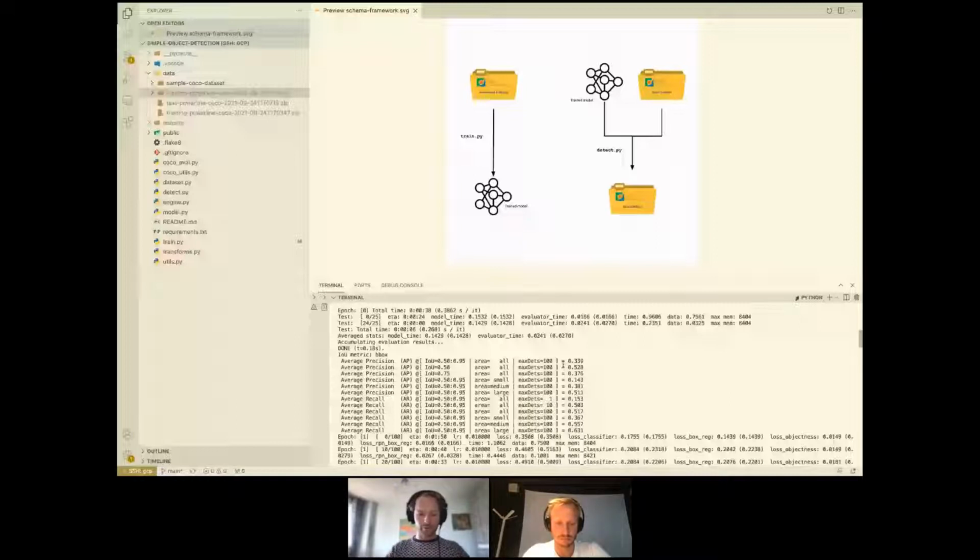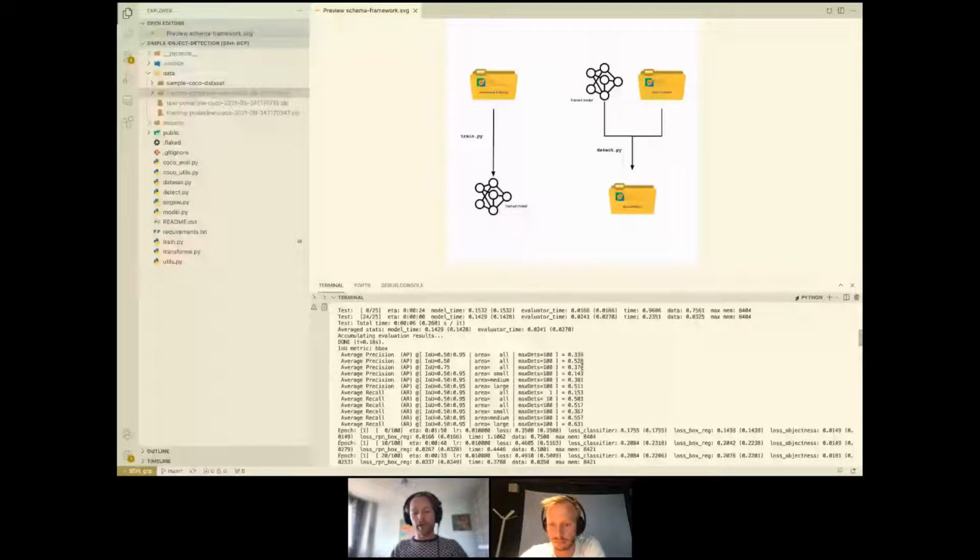So now you know everything about the average precision. And we can see that after one epoch, so after the model has passed just once on each image, we can have, with some parameters, already like 52, 53% average precision, which means that 53% of the detections made by the model were actually correct. So that's already very good.